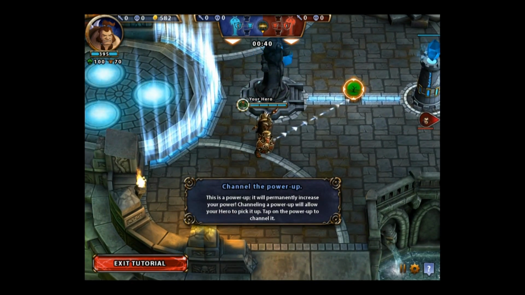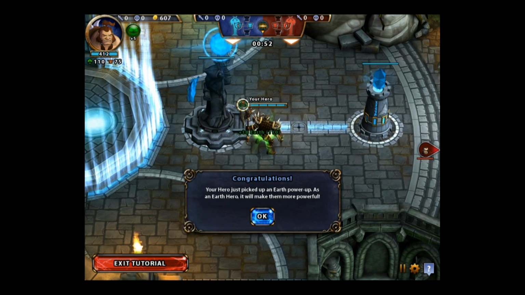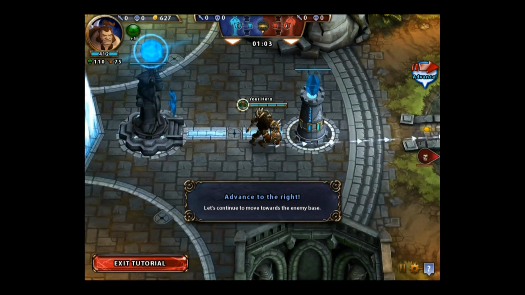This is a power-up. It will permanently increase your power. Channeling a power-up will allow your hero to pick it up. Tap on the power-up to channel it. Congratulations! Your hero just picked up an Earth power-up. As an Earth hero, it will make you more powerful. Let's continue to move towards the enemy base.